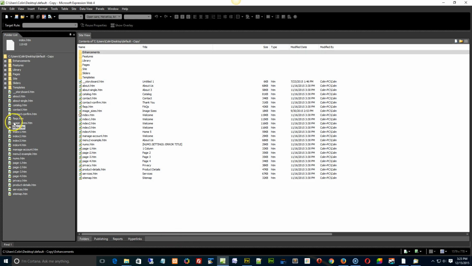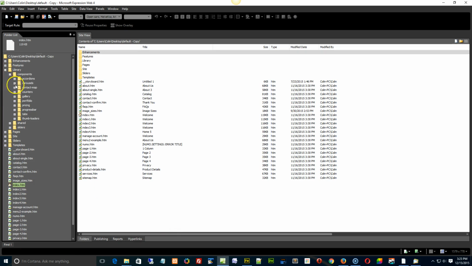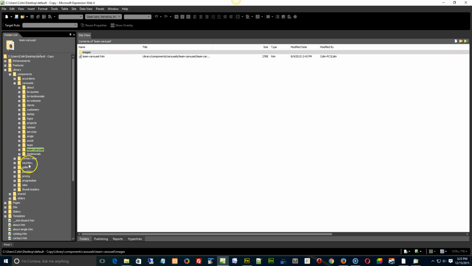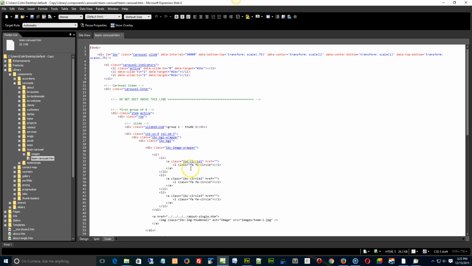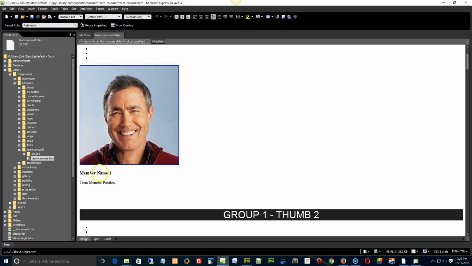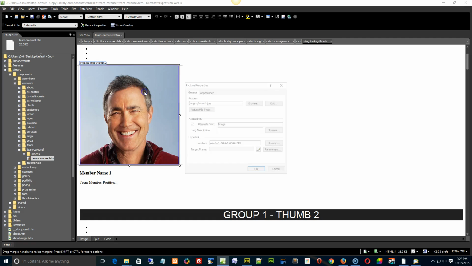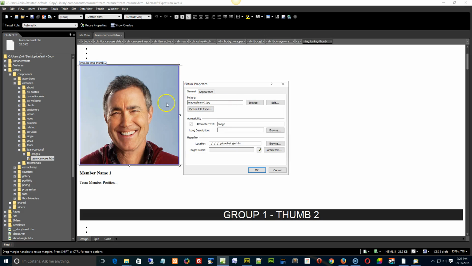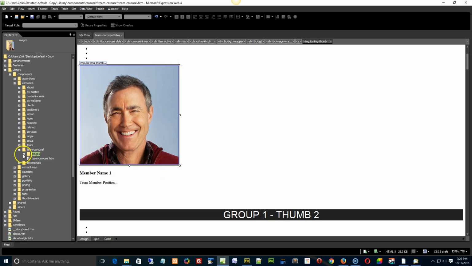So we'll pop into Expression Web. This one is actually located in the components. It's in the carousels and the team carousel folder right here. We'll click that open and go to the design view, and like everything else we've encountered in the design view, you'll have access. You can change the picture, the title, and the description right here. Of course, to change a picture, you just double click. Your images are going to be stored in the images folder right here. There's where the pictures are stored in a logical sequence.